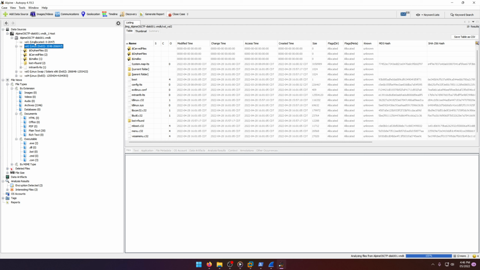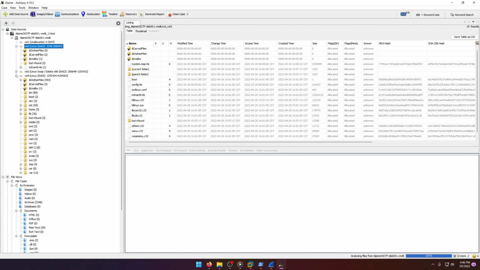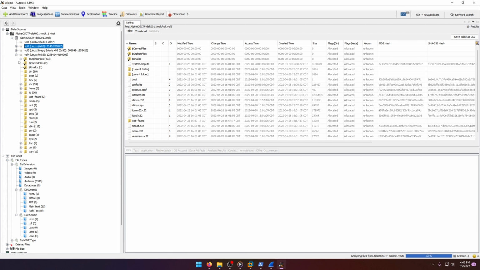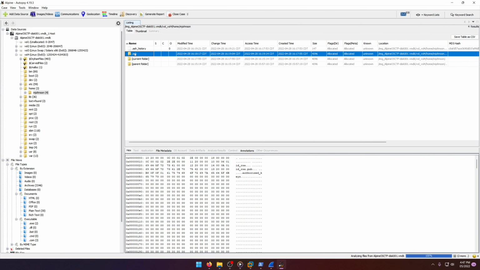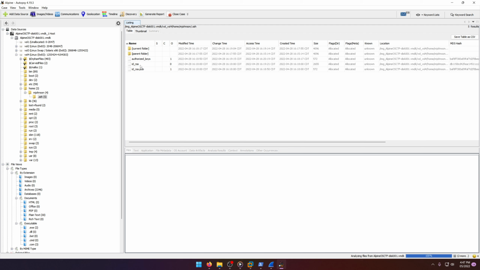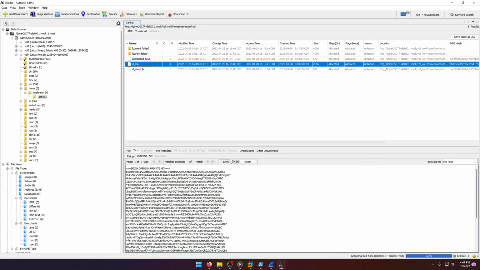So we'll go to the main file system, and I'm not sure that's it. Is that it? No, maybe not. Oh, here we go. So this is the one you want here. You want volume 4. And we're just going to go to home, mjohnson, and check that out. .ssh. id_rsa is the private key. As you can see, there's a public key here. And, of course, you get it. It says private key. So they were using OpenSSH to get in.